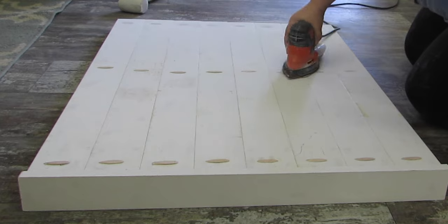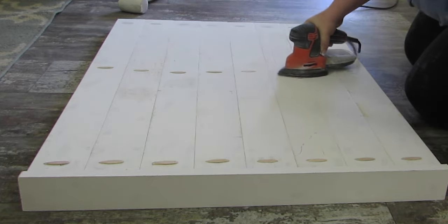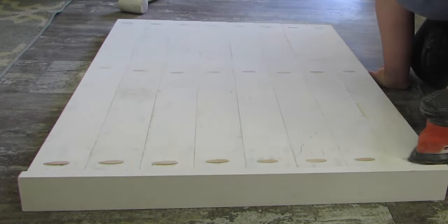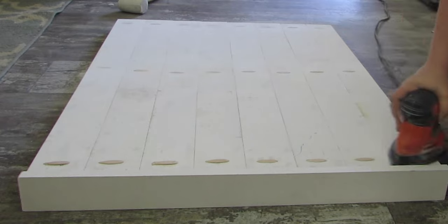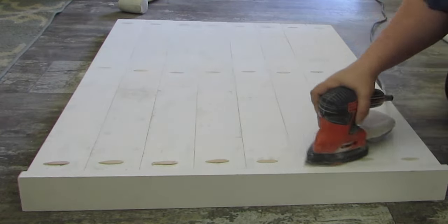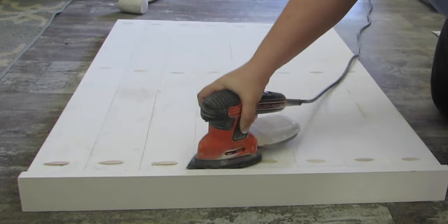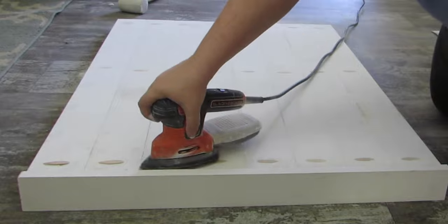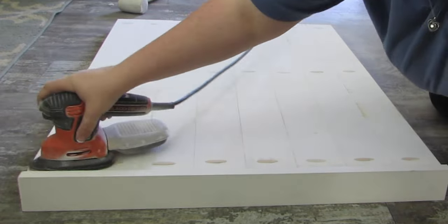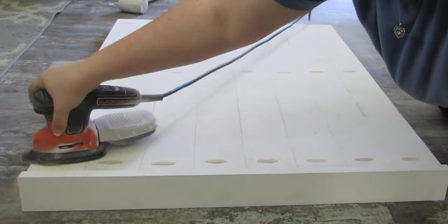And I did find with the sander that medium grade sandpaper for about 10 seconds on each peg sands it down fairly flat. You can always finish after that with a bit of fine sandpaper if you like. Now, some of these on this top corner, these were the worst, as in they stuck out the most. Not sure why, but they did. So they took a little bit more sanding, but as you can see, not much.